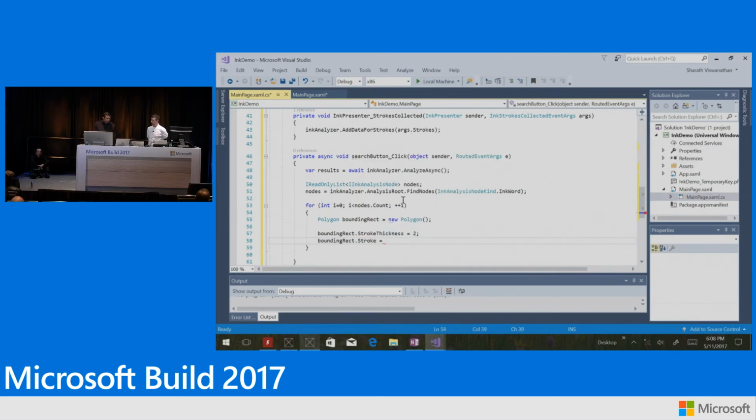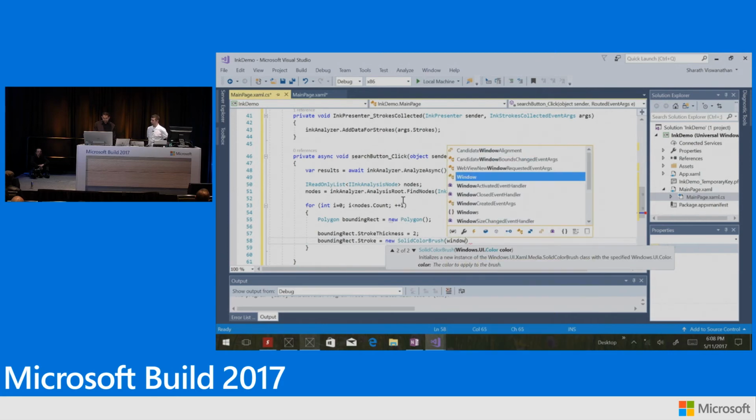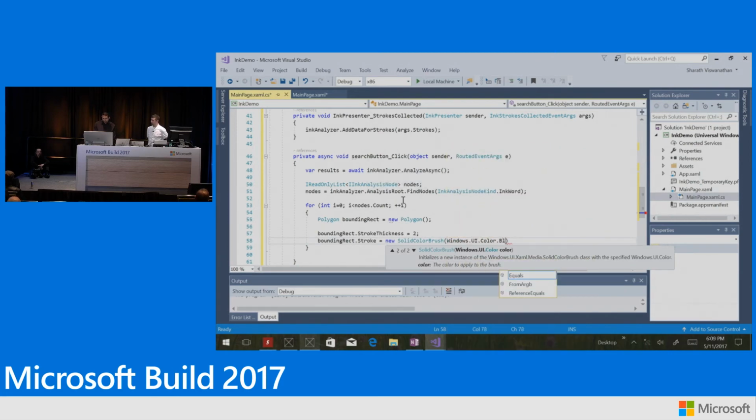The stroke itself, we can do new solid color brush, Windows Colors Blue. And then, of course, unfortunately, with this polygon you have to stuff the bounds that the ink analysis tool returned to us.